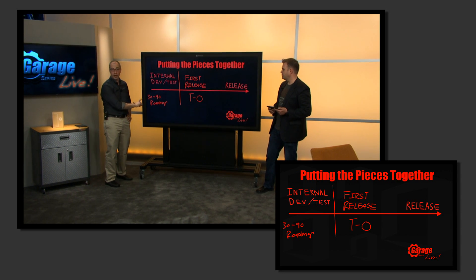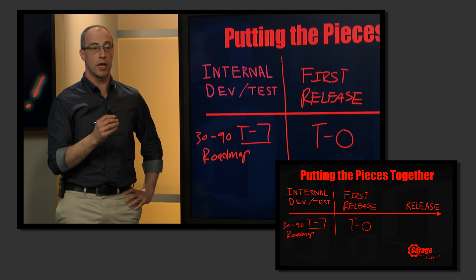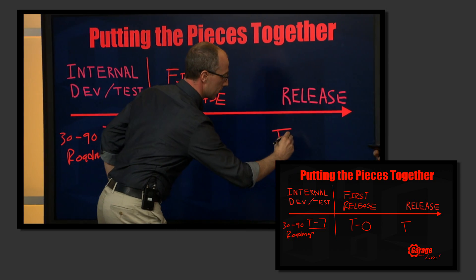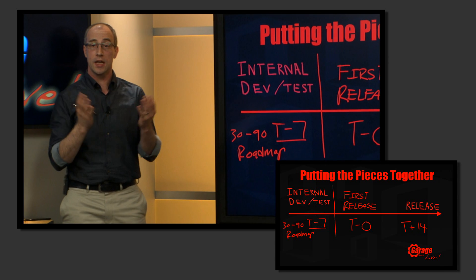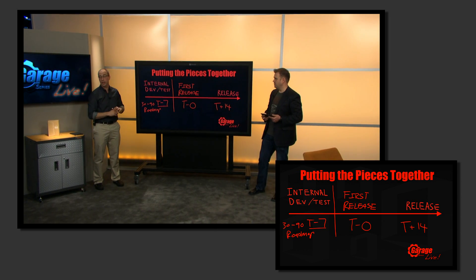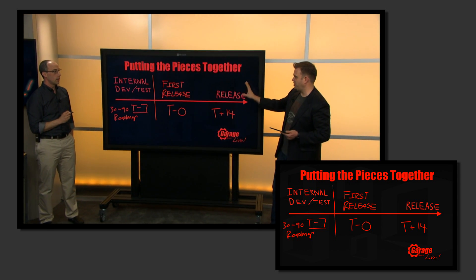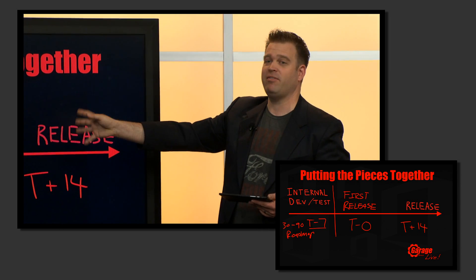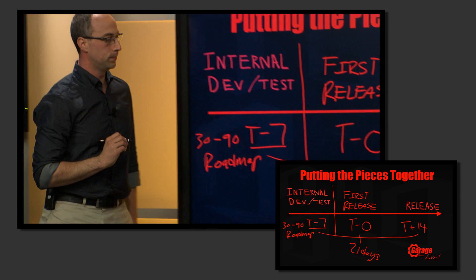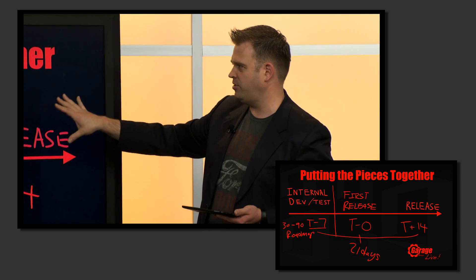In addition to the roadmap where you're going to get a longer-term view, seven days ahead we will notify all customers — whether they're in First Release or not — that this change is imminently coming to the service. Customers that have chosen to stay in the standard release group will have an additional two weeks, or 14 days, between when we release it to the First Release customers and when we start rolling it out to existing customers. So think of it like hitting the pause button — that gives you 21 days between initial notification of the change and it actually being available to the broadest set of users in the standard release program.